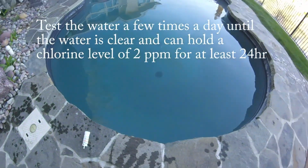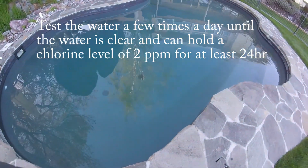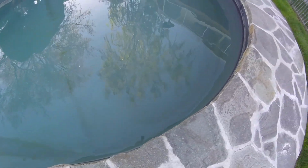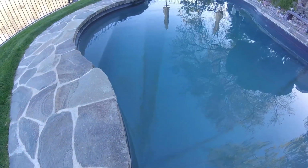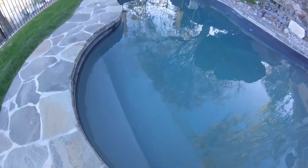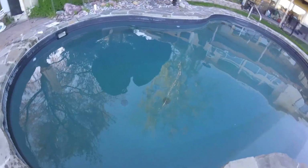So what I'm going to do next is take the pool brush and go around and brush the algae spots. I'm going to brush the whole pool actually. But I've already vacuumed the pool several days ago, but there's places that the vacuum missed, like where them algae stripes are. And so the only way to finish this out is going to be to get the pool brush out and brush those areas so that the algae gets put up into the water. It removes the biofilm that's protecting the algae so that the chlorine can take care of it, and any other algae prevention chemicals that I decide to put in.